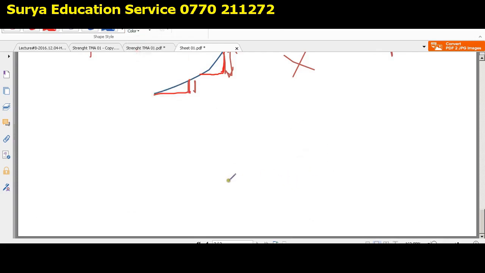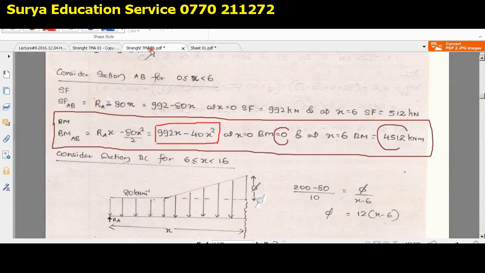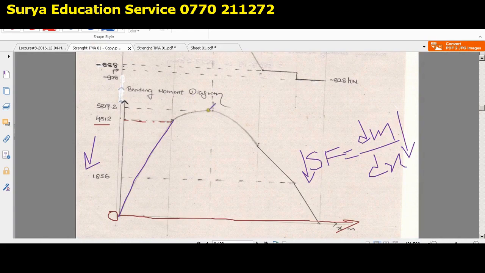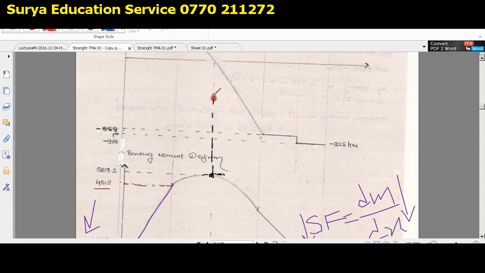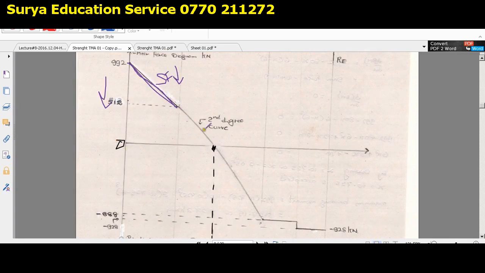If you are going to consider the bending moment curve, at one particular point you will be getting the bending moment as maximum. So if it is maximum, what should happen? dm by dx should be 0. So if dm by dx is 0, what should be the shear force intensity? That also should be 0, because these two are directly related. So when the maximum position of the bending moment is reached at here, at the same corresponding point, the shear force should be 0. Now see, this is 0, this is shear force axis, so shear force should be 0.